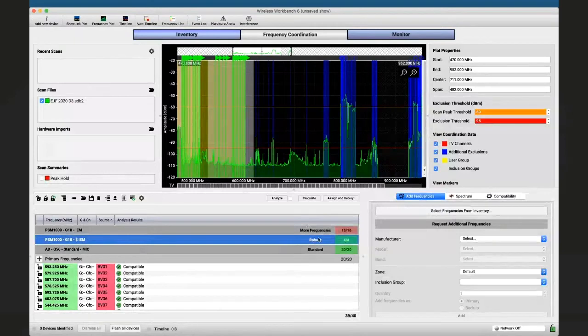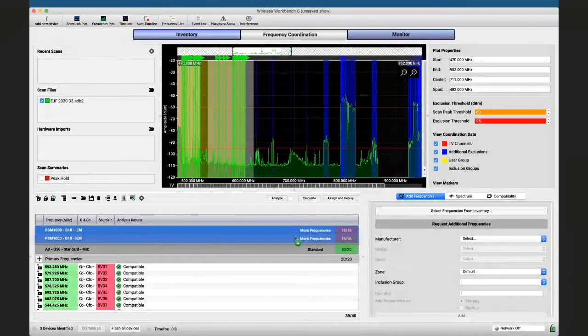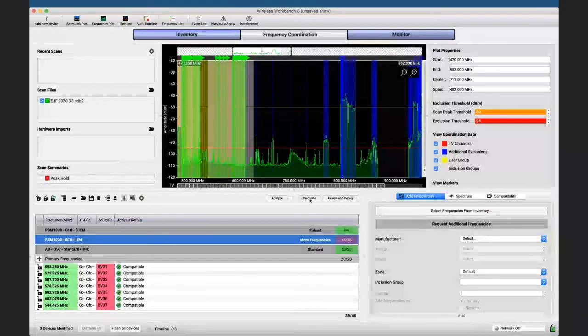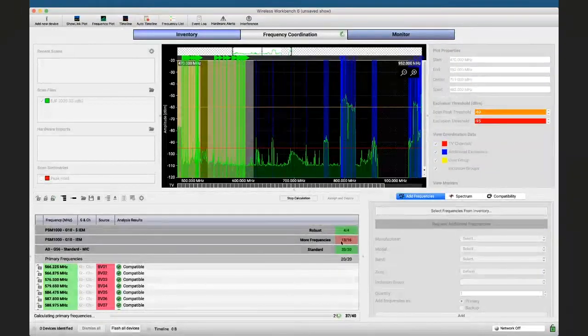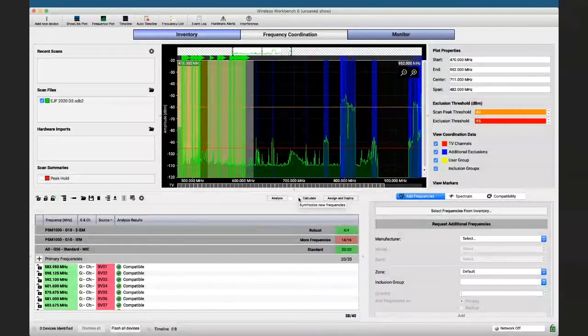Again, another thing that I want to show you, using the same example that we have here, our PSM 1000, is that calculating in this way, I got more frequencies first and then robust. I had 19 frequencies out of 20, but changing the order, I miss more frequencies. Instead of one only, now I miss 3 frequencies. Actually now I miss 2. This has an impact also on the numbers that I have. This can be used a little random. Okay, let's see what works best, what works easier, and how I can get these more frequencies.